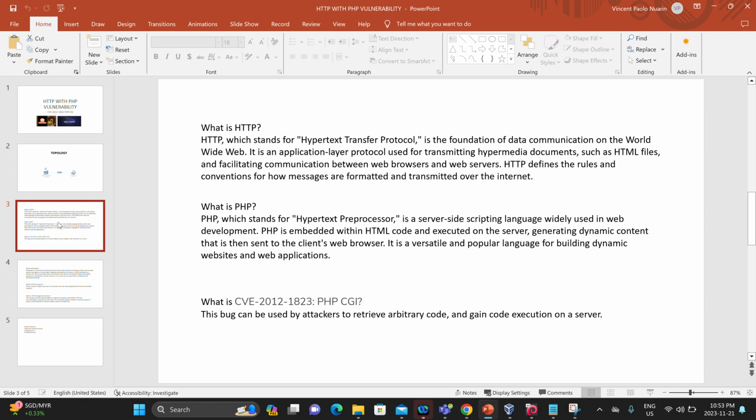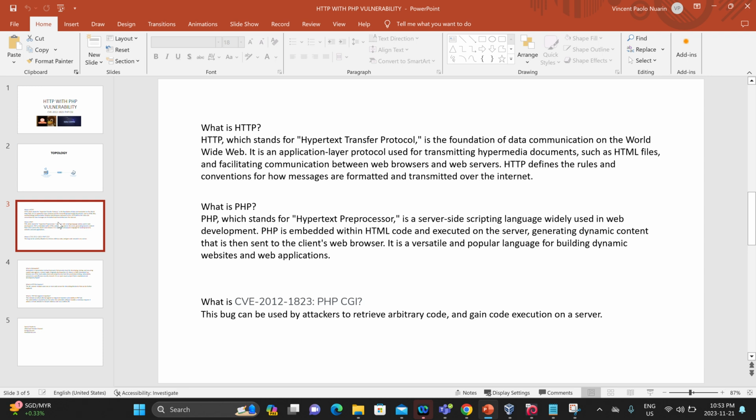HTTP is also the predecessor of the modern-day HTTPS. On the other hand, PHP stands for Hypertext Preprocessor. It is a server-side scripting language widely used in web development. PHP is embedded within HTML code and executed on the server, generating dynamic content that is then sent to the client's web browser.